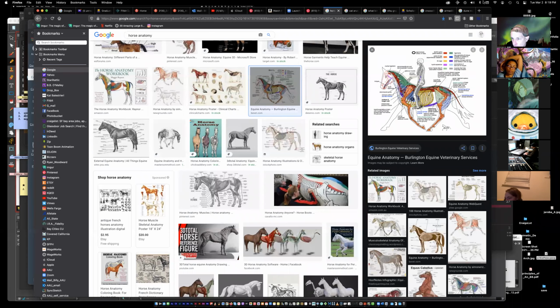Okay, so in the tibia, remember that the ulna and the radius are fused together in the front, and we can move our foot a little. We can turn our foot, but the horse's rear leg bones are fused together. So their tibia and fibula are fused together, but there's this little part here that sticks out.